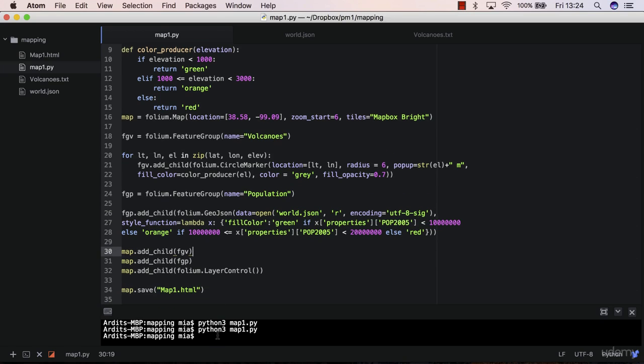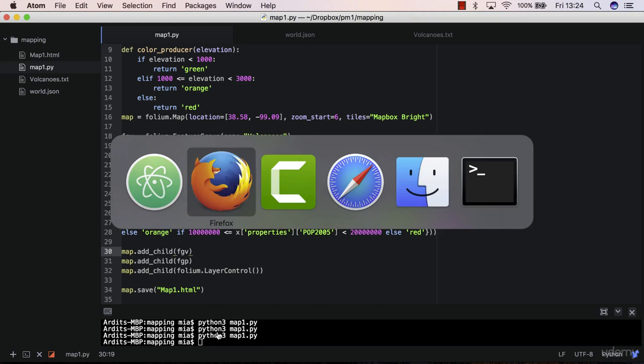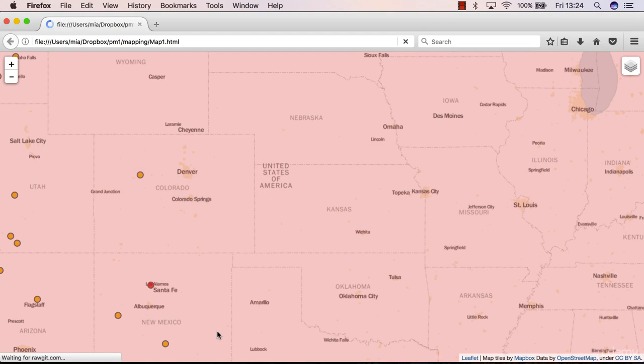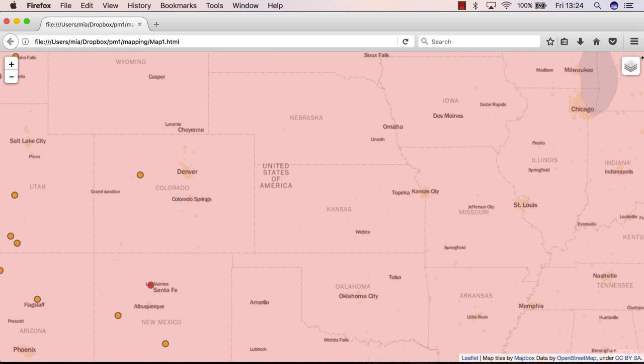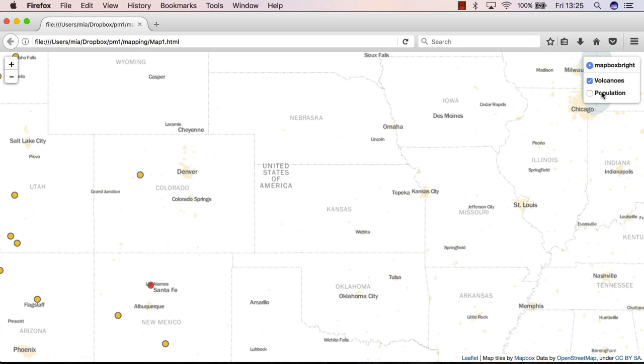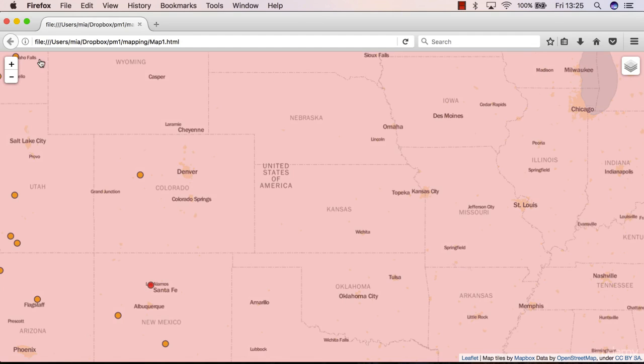So let's see if LayerControl will be able to read these two feature groups now. Okay, go and reload. The map looks fine. Volcanoes, working well. Population too. So everything is working fine.